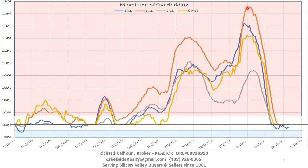Alameda County peaked in line with San Mateo County and a much higher number. And I think the reason for that, and you can see basically since the pandemic, Alameda County was doing better than the other 3 counties as far as the magnitude of overbidding. And I think that was people moving to more remote locations from bigger houses, more affordable areas in general. And Contra Costa County, surprisingly, was doing the least well out of them. It really did not benefit to the magnitude of the other 3 counties. So it's just interesting, which is one of the reasons I break things down differently. If you just look at Bay Area data, you get blended information, which really is not applicable to any given marketplace.